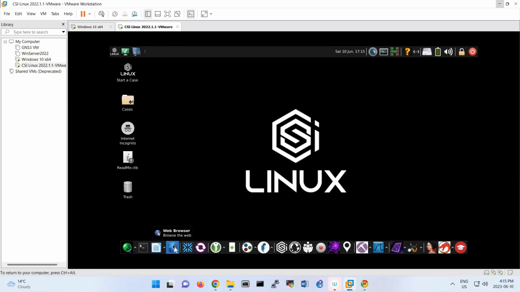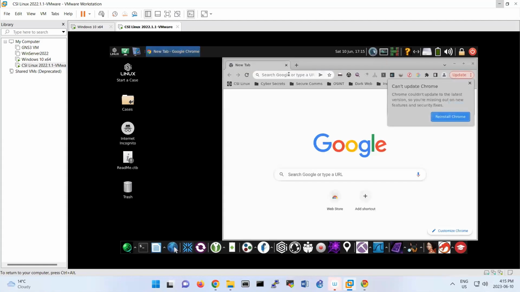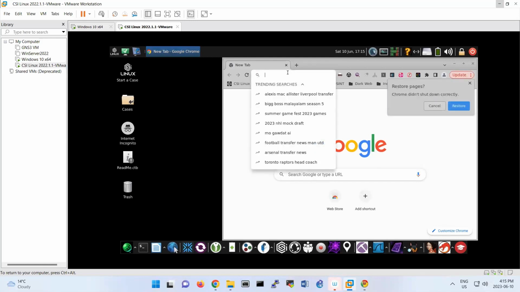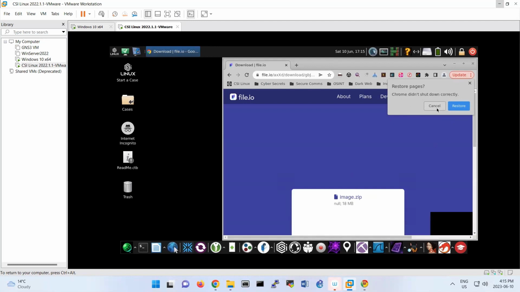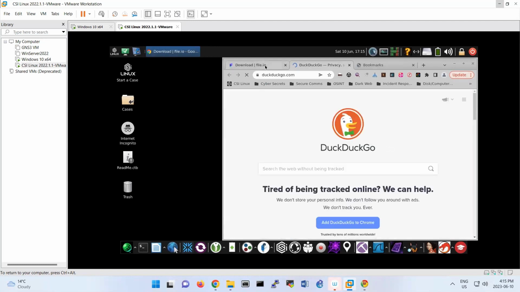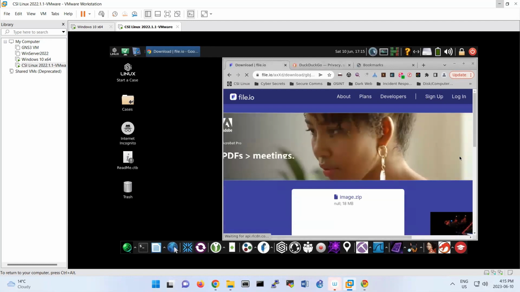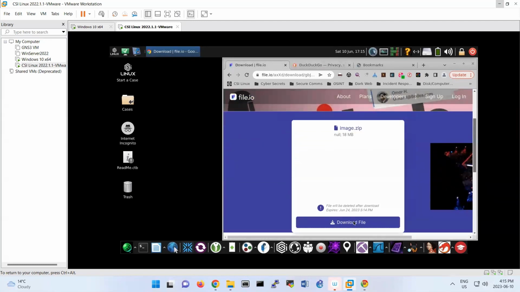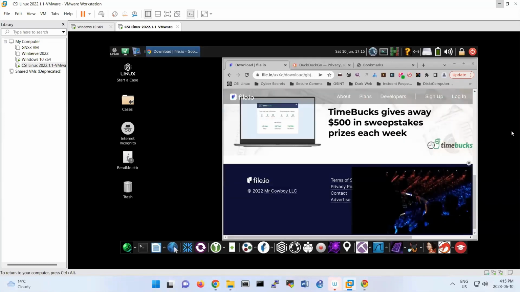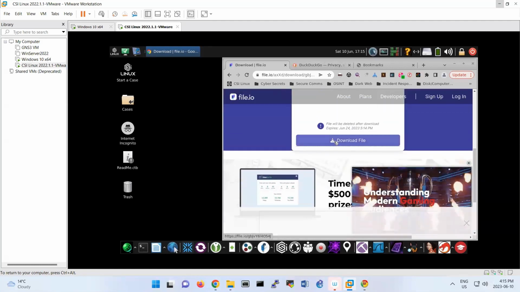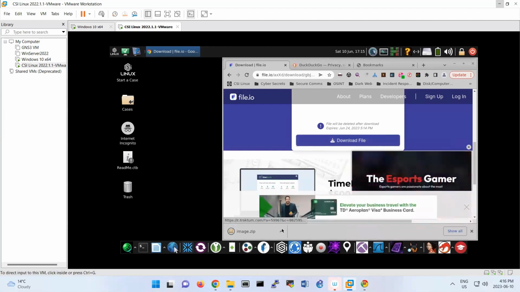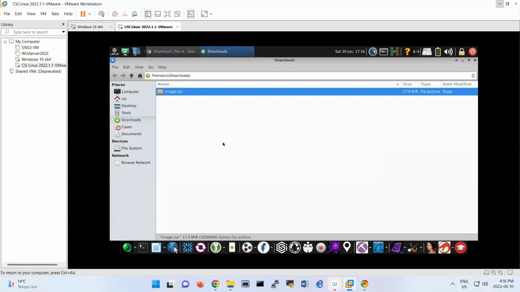So this is your browser here, web browser. So open the browser, paste it here. All right, you can paste it from here, edit, paste. So then you're able to download that file. Yeah, download the file. Oops, seems that ads don't allow me to download, but finally I downloaded the file.